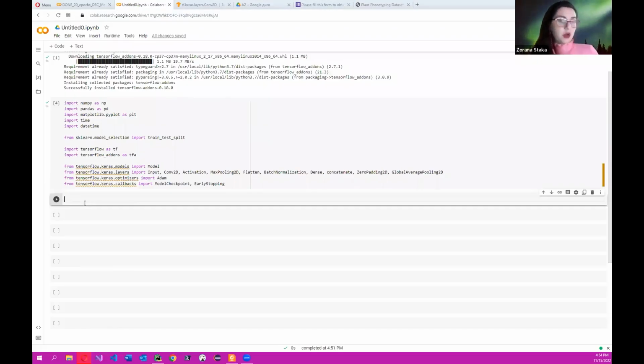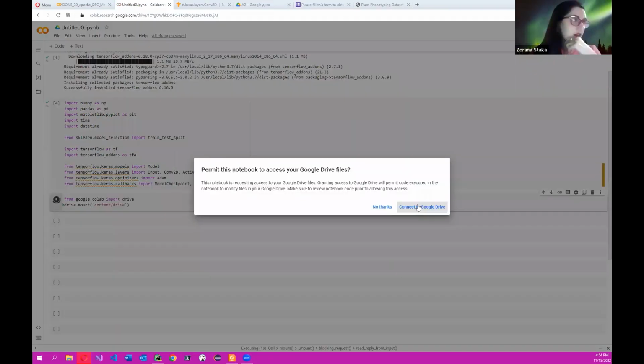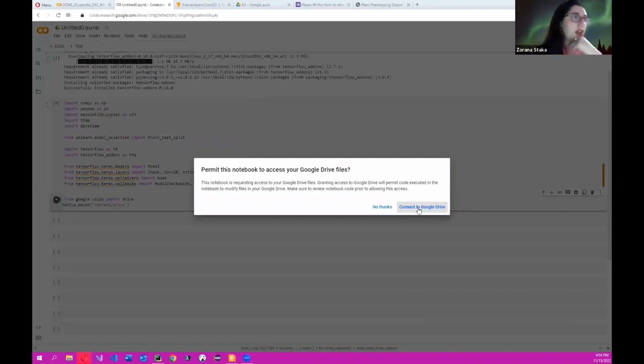So let's go. I need to connect my Google Drive to Google Colab: from google.colab import drive, drive.mount('/content/drive'). Let's see. When you run this cell, it should ask you to permit this notebook to access your Google Drive files.